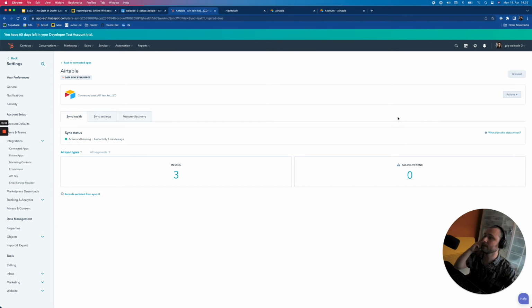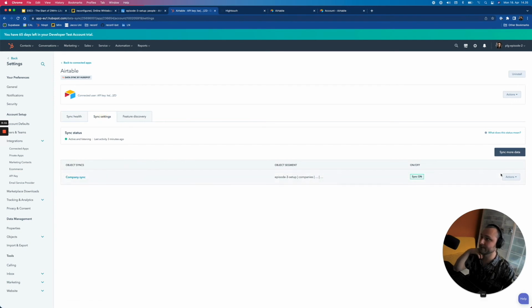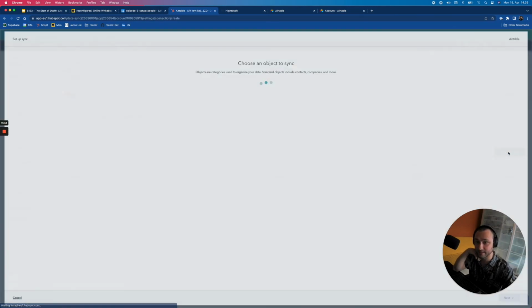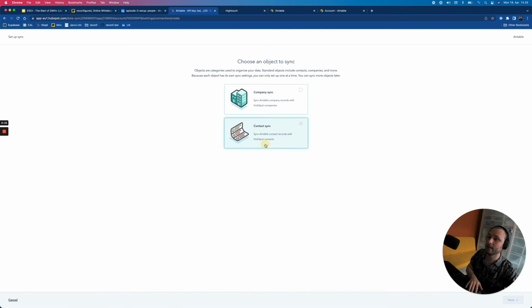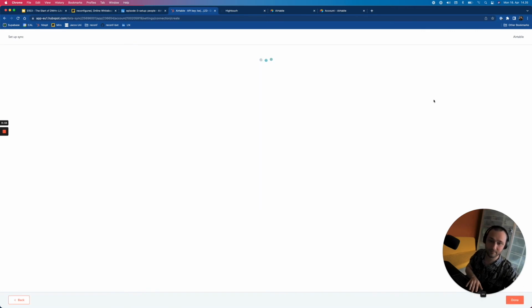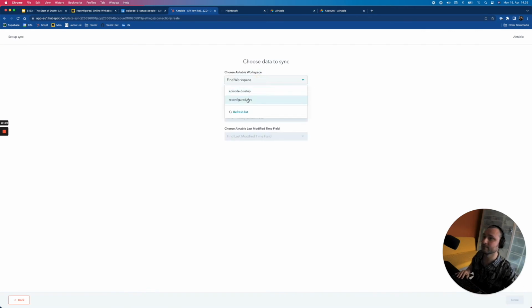If we go back into the Airtable app in HubSpot, head over to sync settings and click this button here that says sync more data. Select the second option that it presents us. Again, same story. We need to define where we're getting the data from, what we are using it to match, and what the last updated time stamp is.